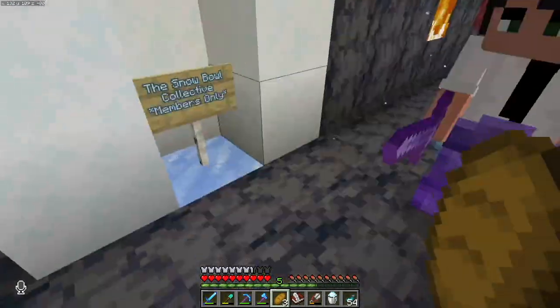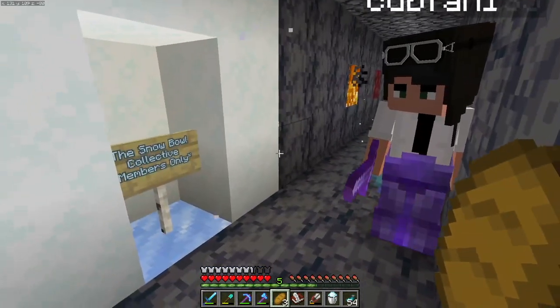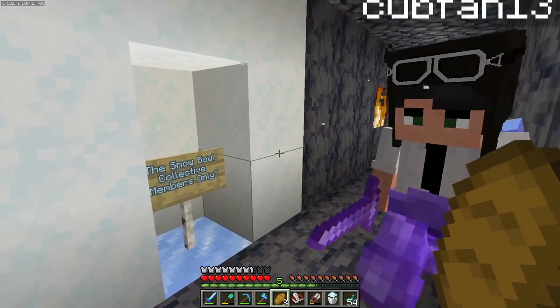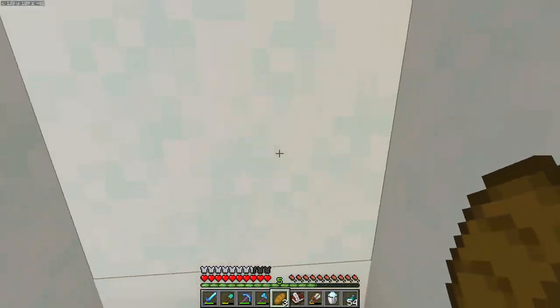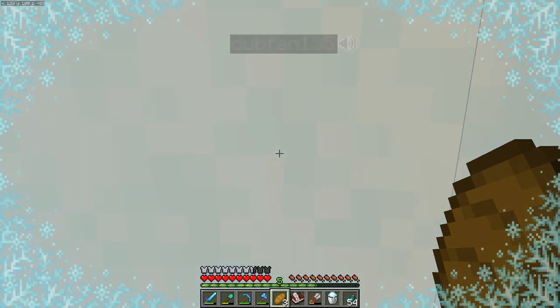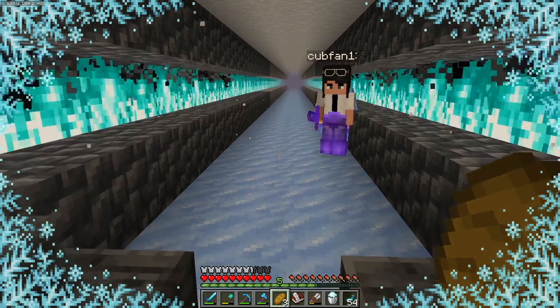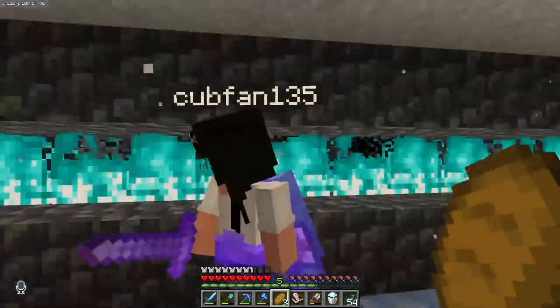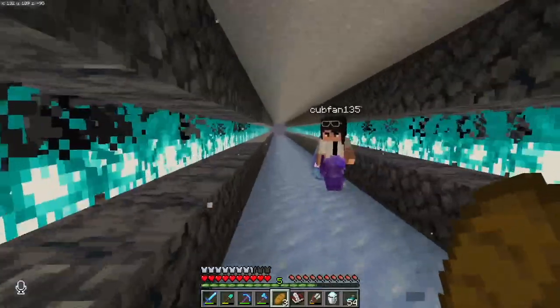Oh, I've seen this before, but I didn't know where it went. This is it, yeah. So to get to the snowball, you gotta walk through this. You gotta have faith that you can make it to the other side. It's just two blocks, but it gets a little cold. It gets a little chilly. This is the first time I've ever seen that snowflake ice effect, and I love this hallway. This is great, Cub. Thanks.